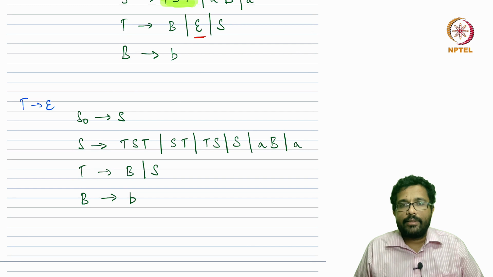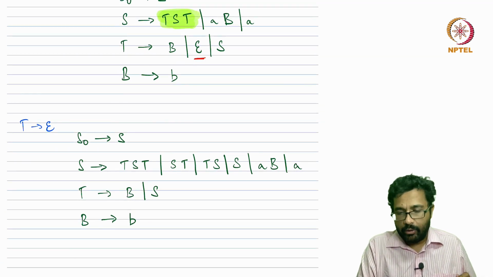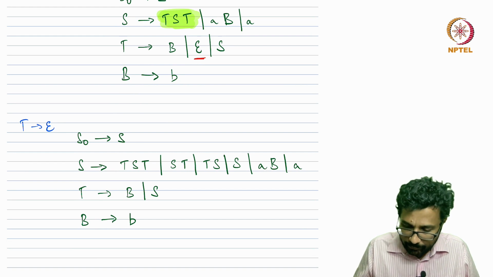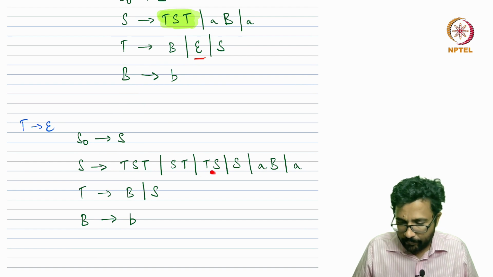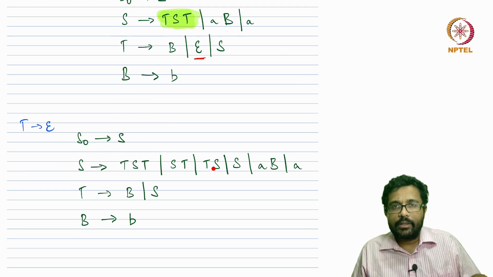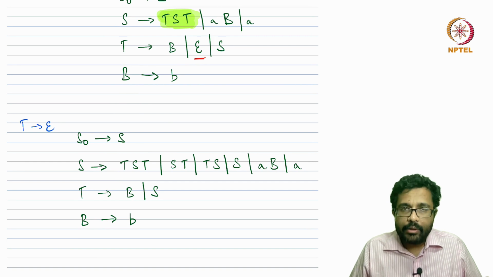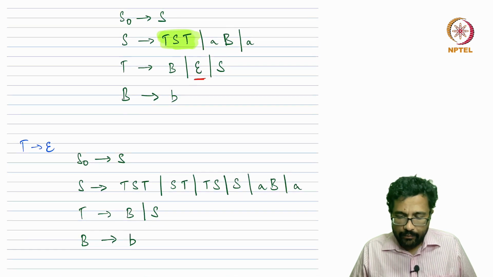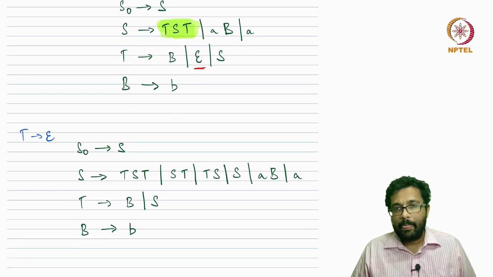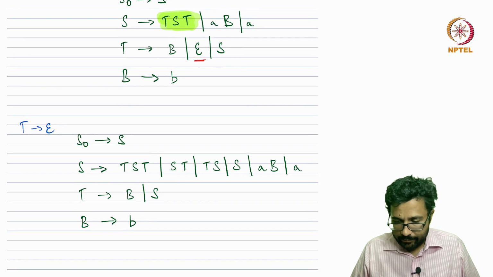So now we have removed T gives epsilon, and whatever impact the grammar had because of that removal, we have taken into account by modifying the rules for S, right. So we added new rules here in order to absorb the impact of the removal of T gives epsilon. So this is good now. We have now removed epsilon rules. So we have now two things that are taken care of. We do not have the start variable on the right side. We also do not have any epsilon rules, right.